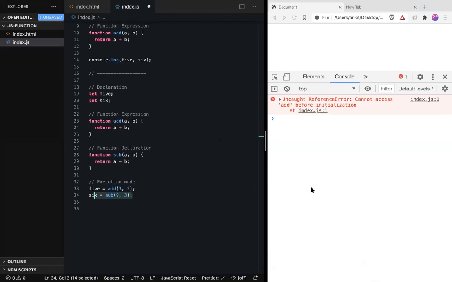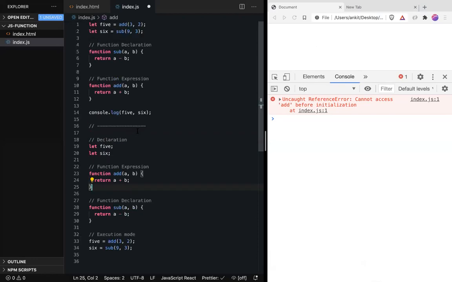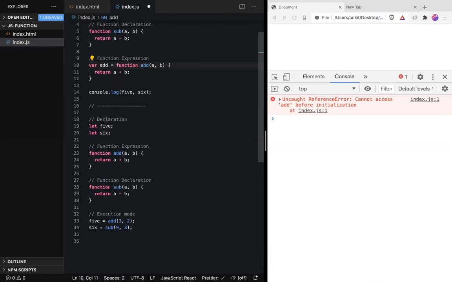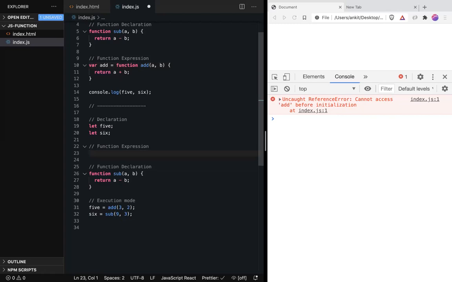But if we plan to use function expression, is it better to use it with the combination of var then? No, no, no. So think about what will change with var. Nothing will change with var. Let's go ahead and do that, and here we are just saying var add. The only thing that will change is that var add is equal to undefined. That's all that will change.